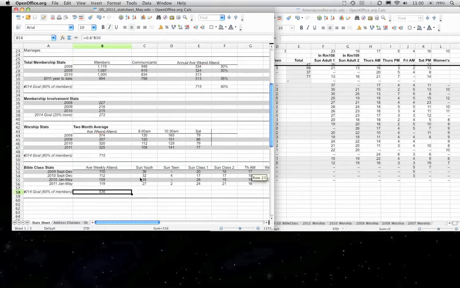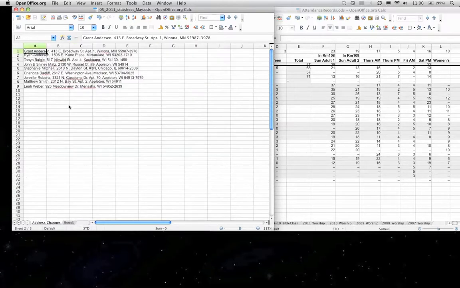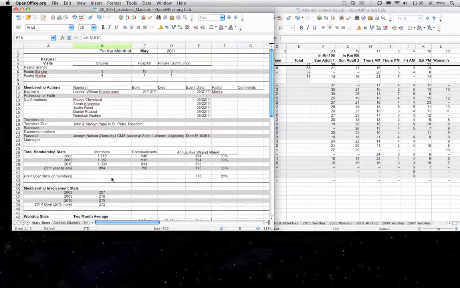So that's everything that goes on the stat sheet on the first page. The second page is the address changes, which Sue Stillman usually enters based on when mail gets returned, or emails or other communication that we know that email addresses have changed. So this concludes the training video for the stat sheet.